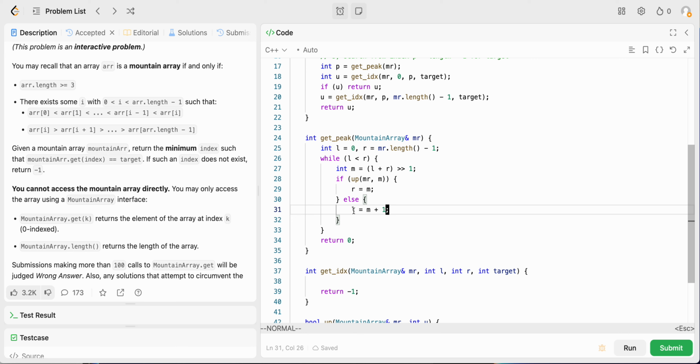Let me see again. So if we have up, it means we're in this segment, right?